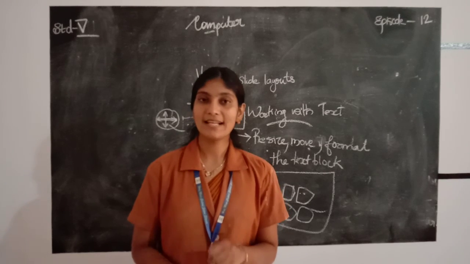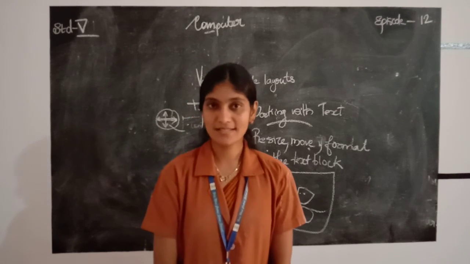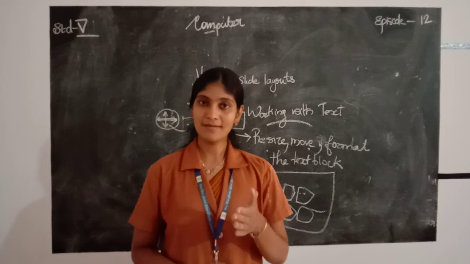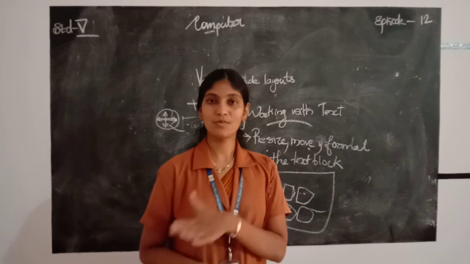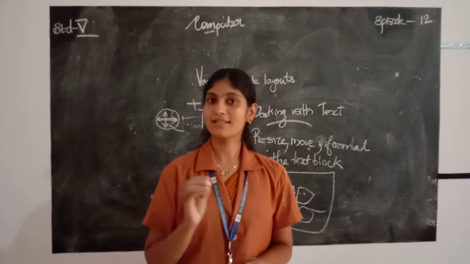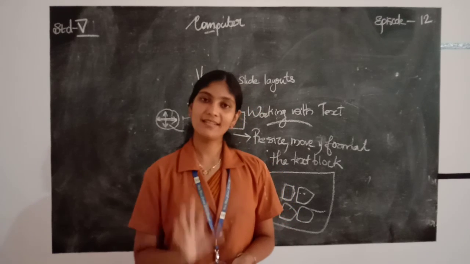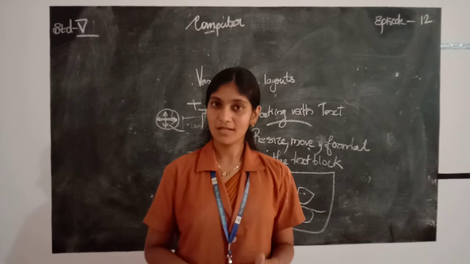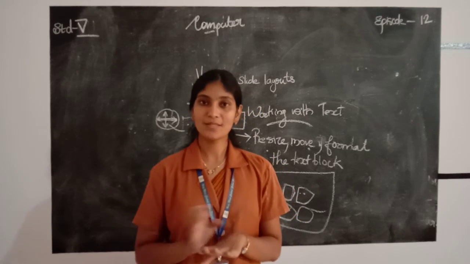Then finally, the last topic, changing the bulleted list to SmartArt. That means if you have information in a bulleted list, you can convert it into SmartArt form by right-clicking on it, and there is an option to convert it to SmartArt. Then click on it. Finally, your information in the bulleted list is in the form of SmartArt.